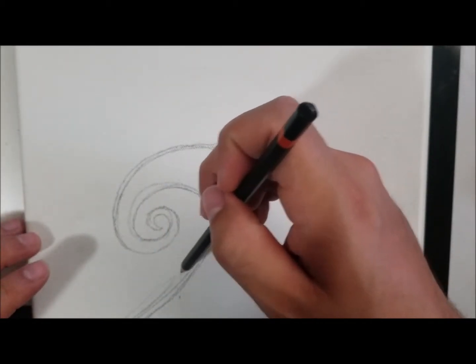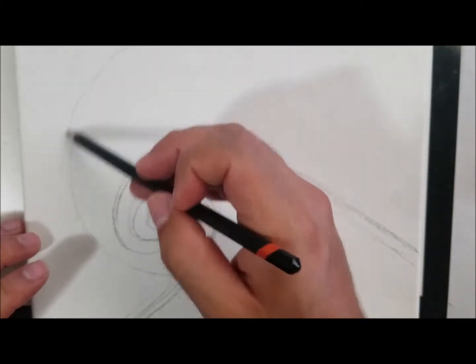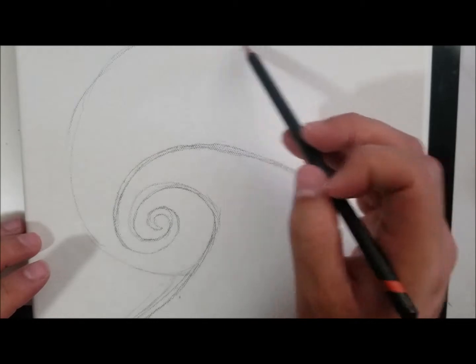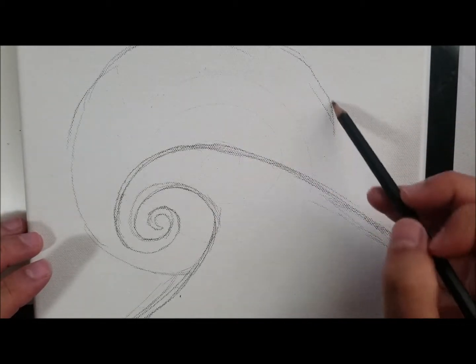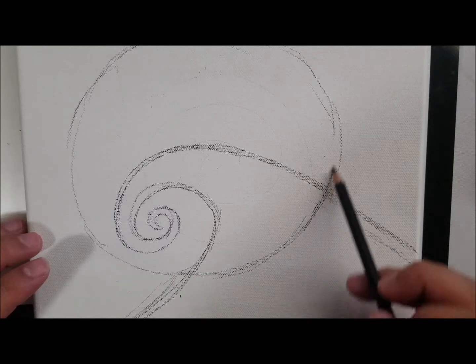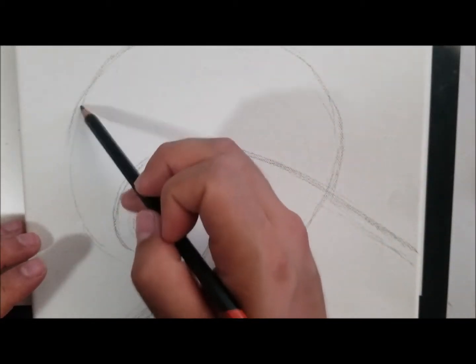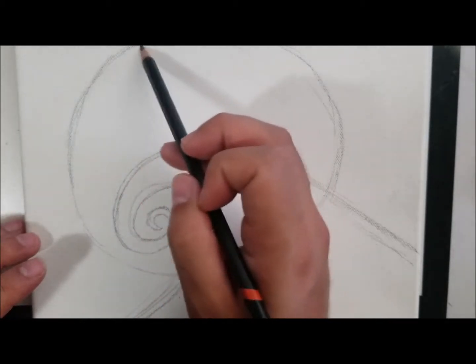Now I like to do this. Now, even though I already did my mountain, I want to make sure my moon connects. The weird thing about when you draw is that everything's got to line up nicely.